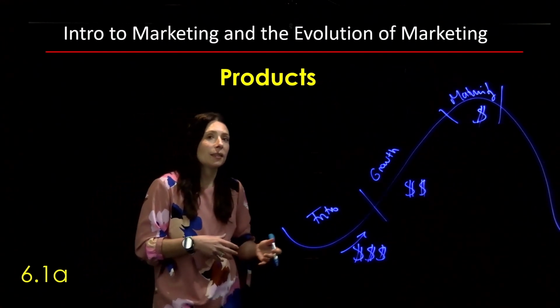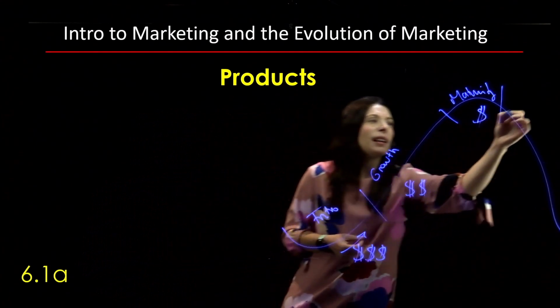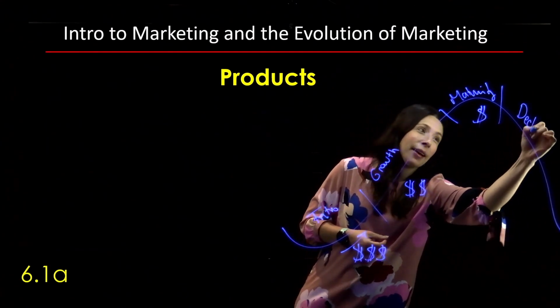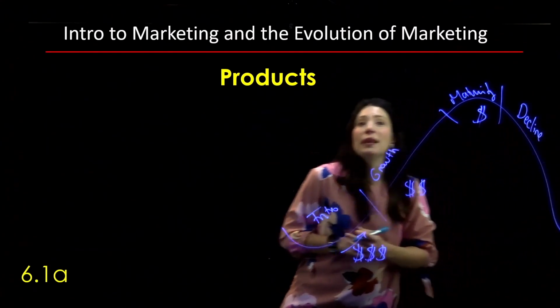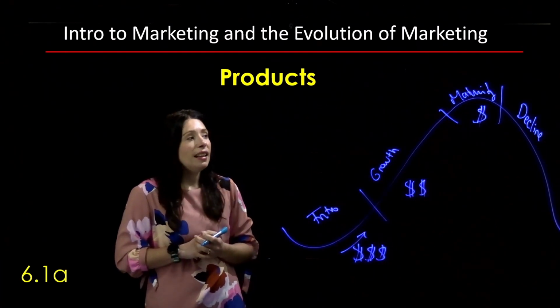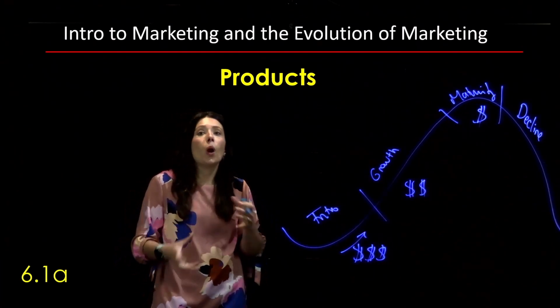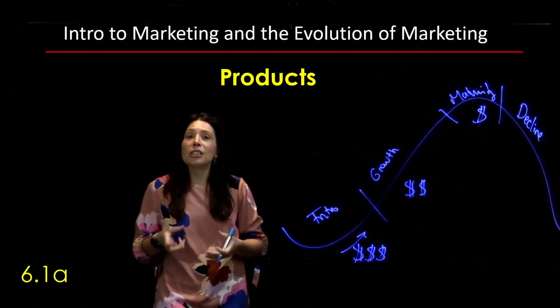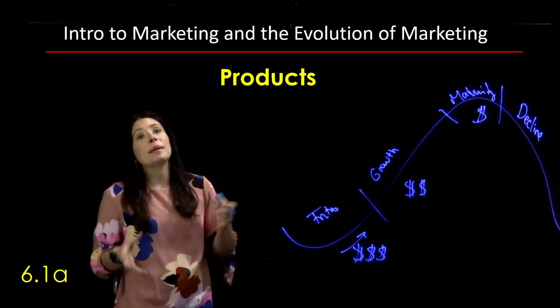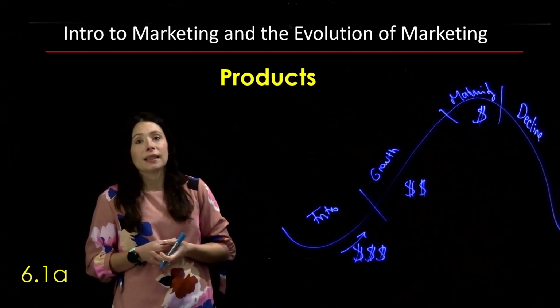And then lastly, as the product kind of moves to the end of the life cycle, we move into a stage of decline. And this is where we have to kind of question what we do with the product. Do we reposition, repackage, or ultimately divest that product or service?